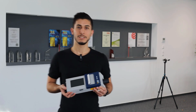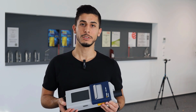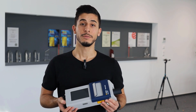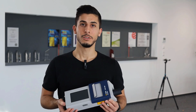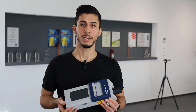First of all, there is a laser optical sensor, a laser vibrometer. And what can you do with it? Ever heard of gravitational waves? Those have been detected with highly precise laser interferometers. Something like that is also included in this VibroGo. Not quite as precise, but also not 2,000 meters long. So now we have a sensor that allows us to measure vibrations without contact.